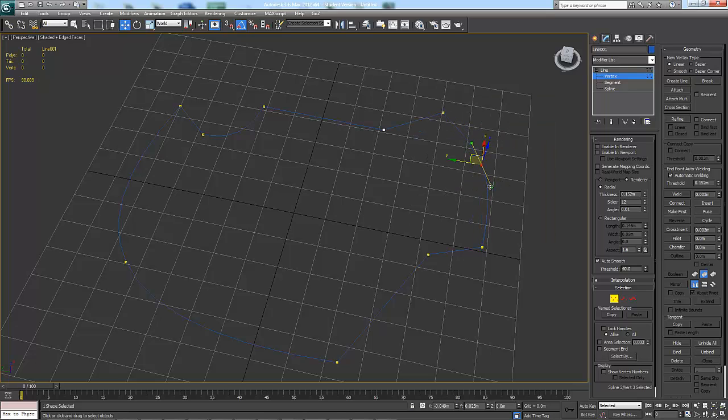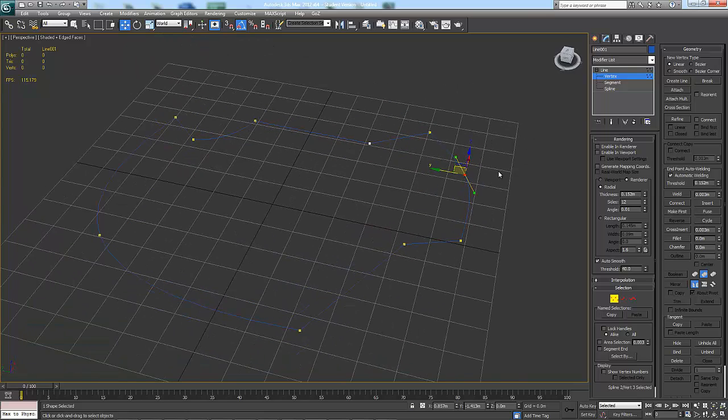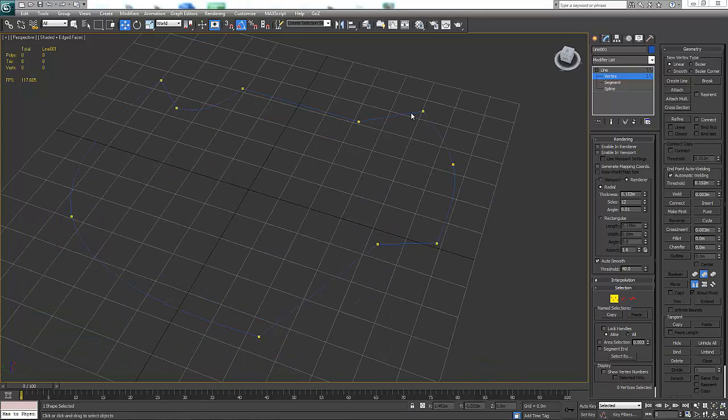Just a regular vertex. If you want to break one of these corners, select the vertex, make sure you're in vertex mode, and then hit the break button, and you can select one. You don't want to do a drag select because you'll select both of them, but if you just click, you will get your two verts, in which you notice one of them is white and one of them is yellow. The white is what Max considers the start.